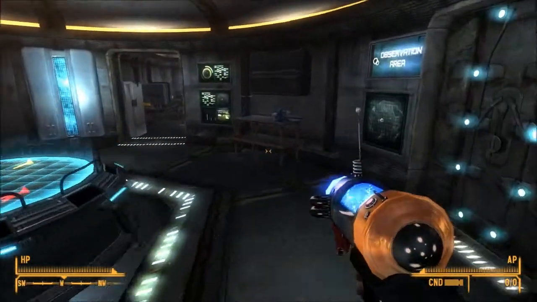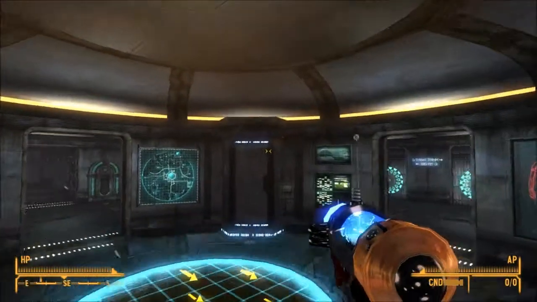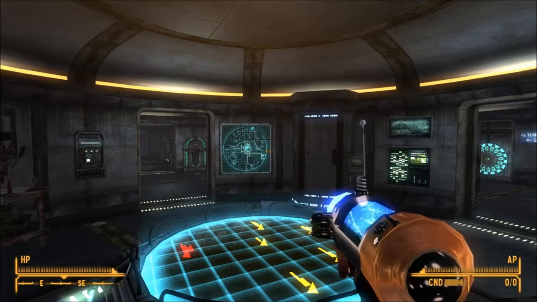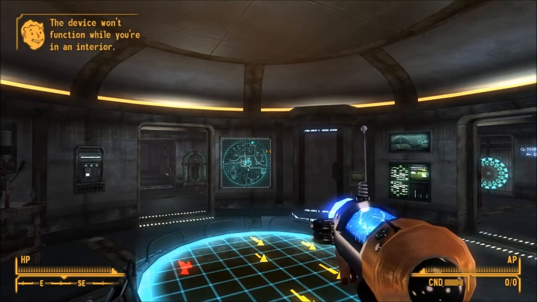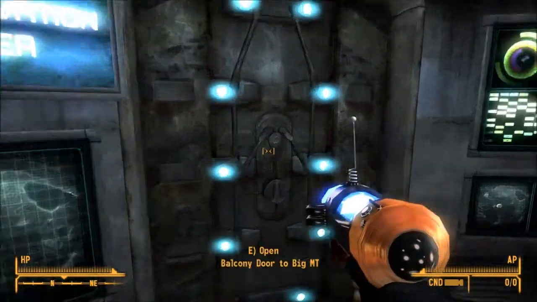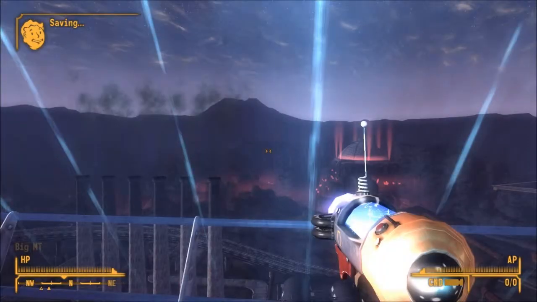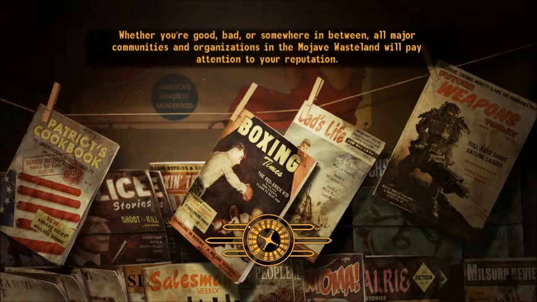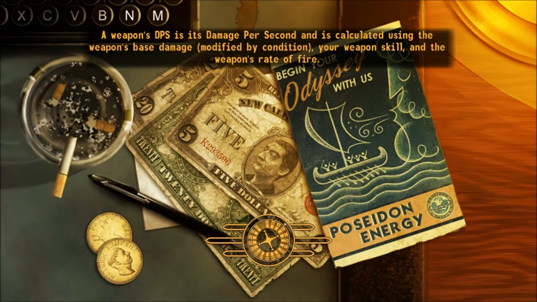I'm glad I went back there to talk to the Toaster one last time. Alright, well, let's try out this Transportal Ponder. Device won't work while you're in an interior. Okay. I guess we gotta leave this place. Alright, well, let's see if it'll work now. Ooh, that's a cool sound. Alright, well, let's give my quick thoughts about the DLC.